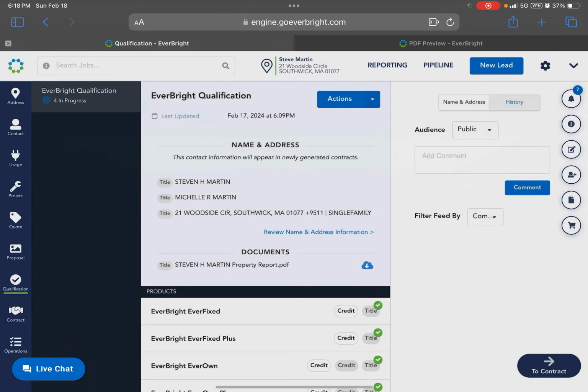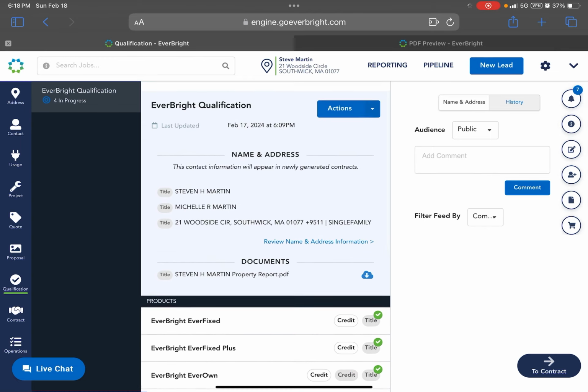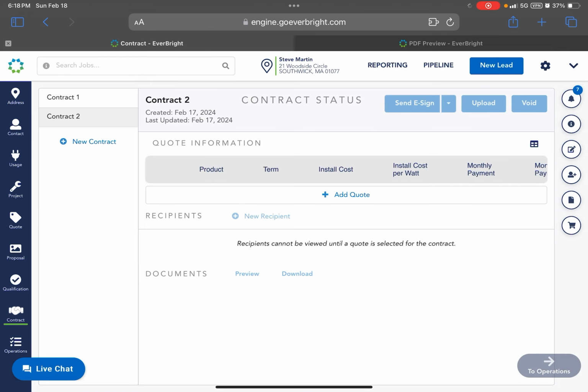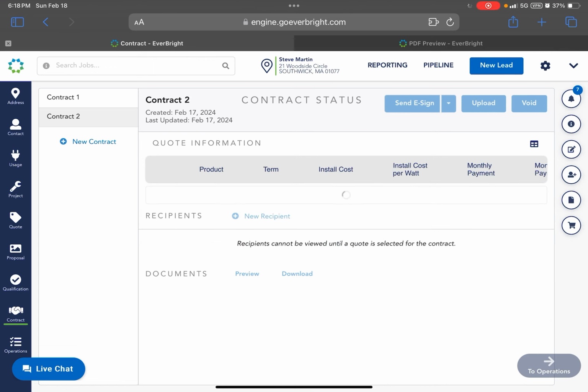And then once they fill it out, right here, if they pass credit, right, these are all the credit ones, all where the credits, the other blank, and the title has a green check. All the credits will have a green check next to it, which means you pass credit. And then you'd go down to contract after they pass that, and you click add quote, Everbright, Everfix, whichever one you want.